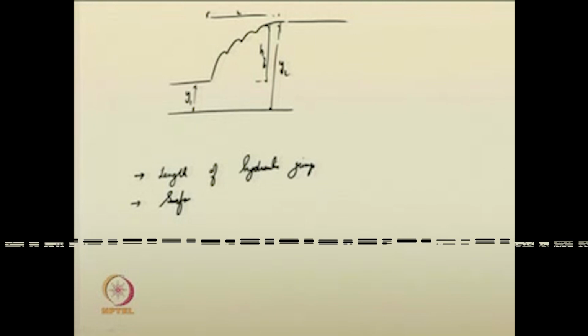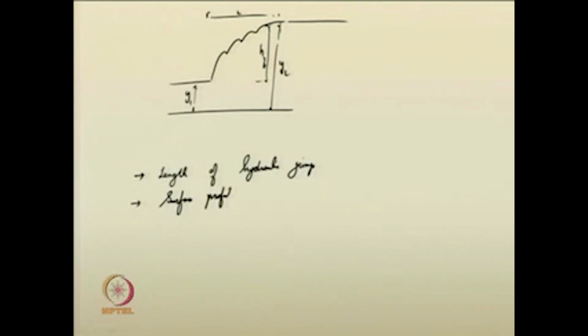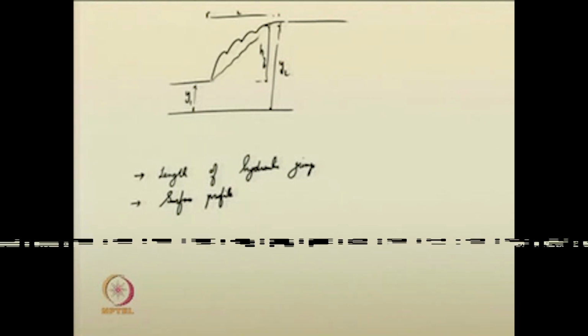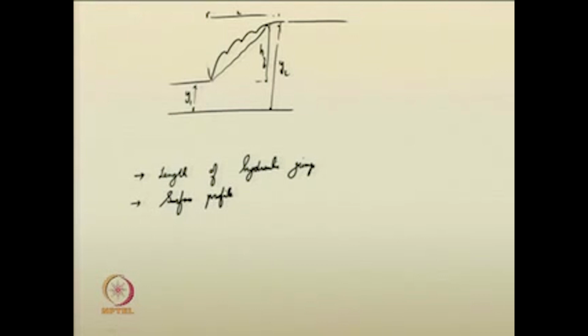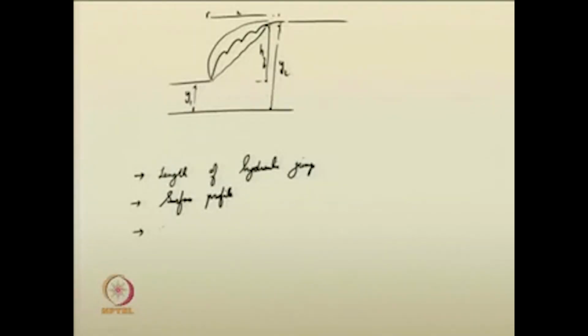How will the surface profile be? Here you can see the profile is in this form. In some cases it may be like this, in some cases it may be like this. So, we do not know what could be the profile of the hydraulic jump. That also you need to determine: what are the parameters that determine the surface profile of the jump.